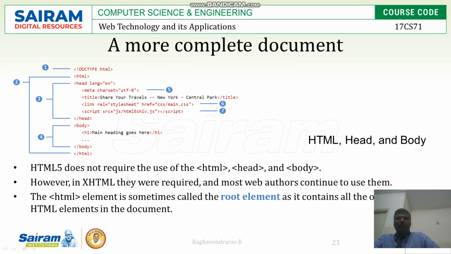Now a little more about this program, the HTML5 requirements. HTML5 doesn't require the html, head and body tags; you can write directly, and that is also possible. But still, for the format, you can write all of these. Doctype is HTML, the html tag has lang equal to "en" in double quotes; language is an attribute here. Data about data is metadata.